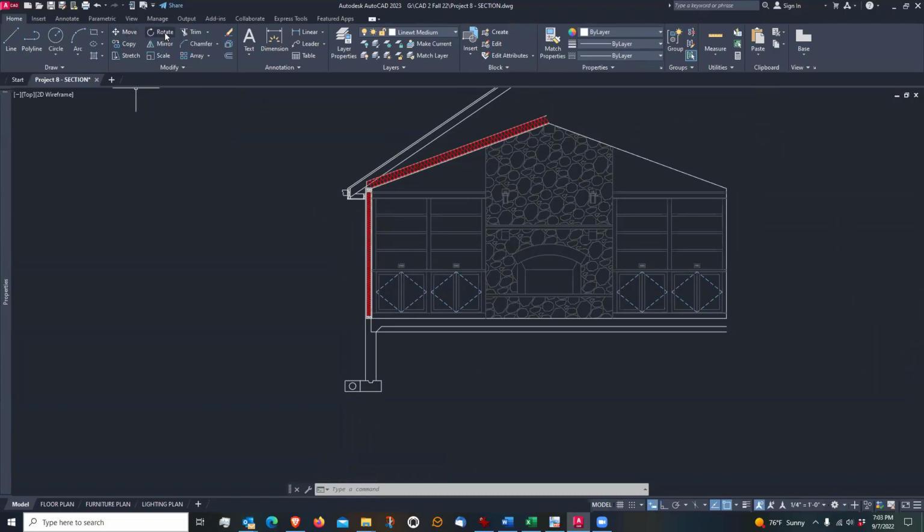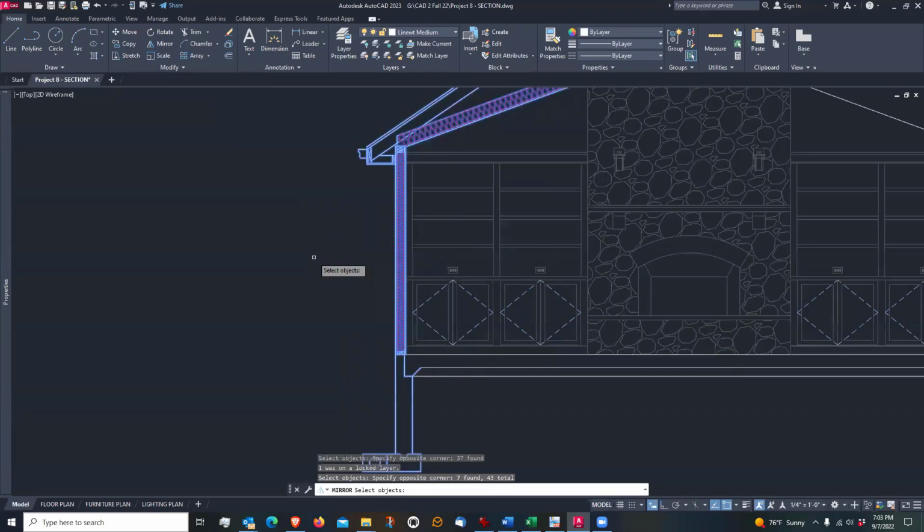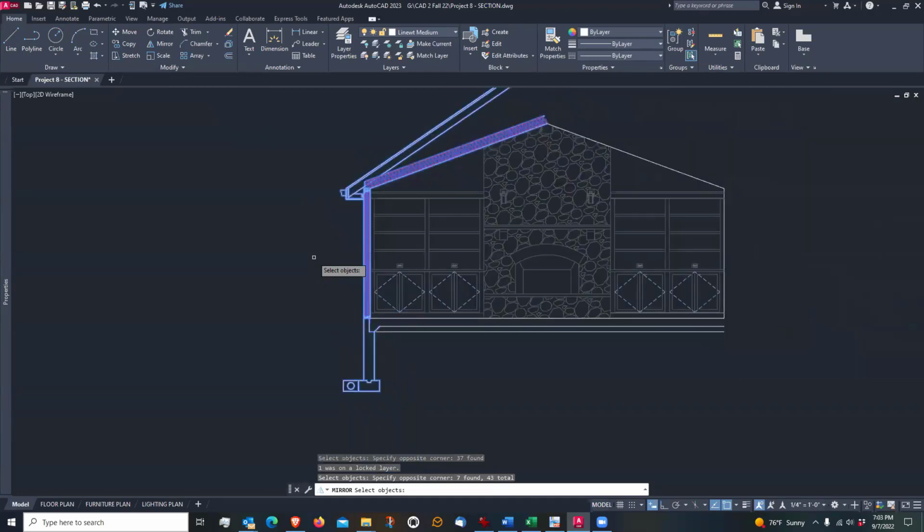So now I'm going to mirror. I'll grab all of that, and then grab all of that. I think that's everything. And then I'm done selecting objects, so I'll just hit my space bar.